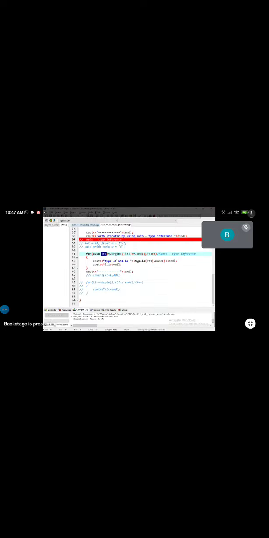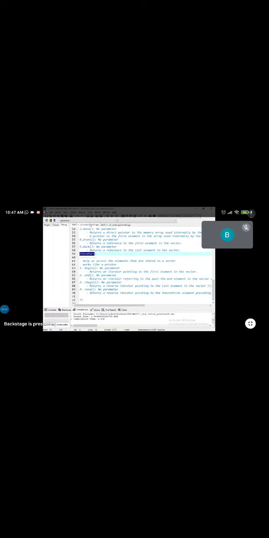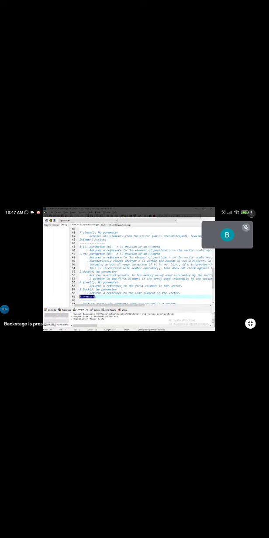Very good. So now I'm going to introduce one more function here, that is the insert function. What is insert? It needs some parameters. Without parameters, we cannot insert.